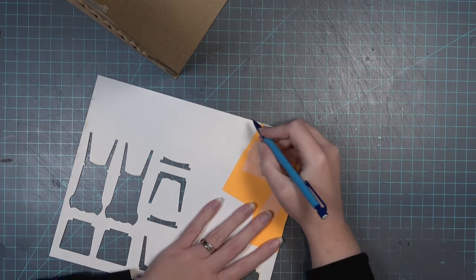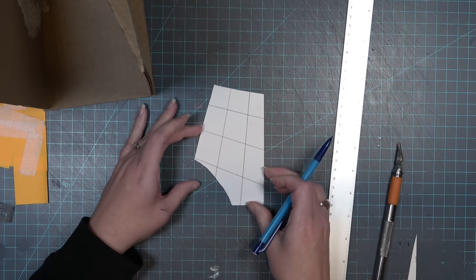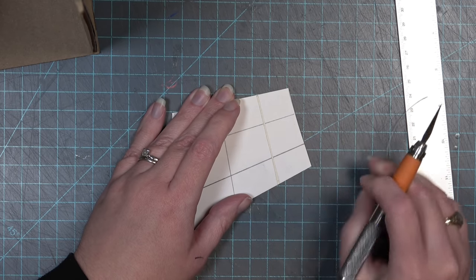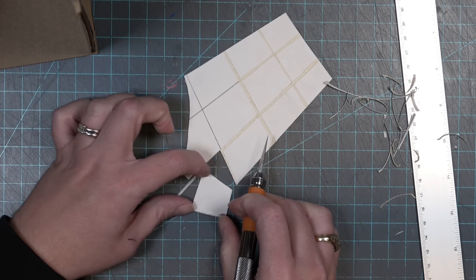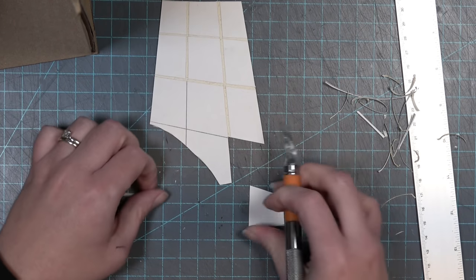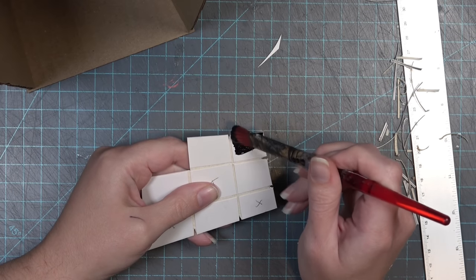I made a pattern for the floor — part of it is going to be a chessboard and part of it is going to be wood flooring that would be in a normal hallway. I'm using mat board like I usually do for tile floors. I can score the top of the mat board and easily remove a small strip of the very top layer of paper, which looks like a grout line between tiles. This is going to be a chessboard, as chessboards are often seen in the Alice in Wonderland series, and I'll have a few tiles starting to break off at the transition. I already had a lot of practice making a warped checkerboard floor from Beetlejuice — this floor was so much easier than Beetlejuice's floor.